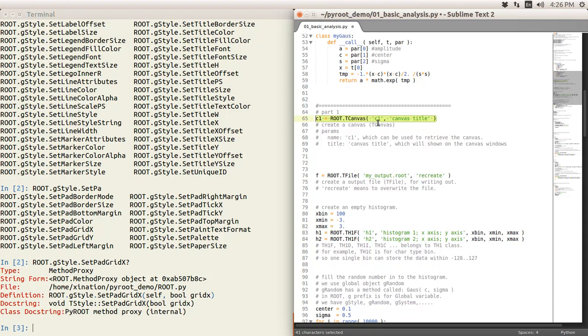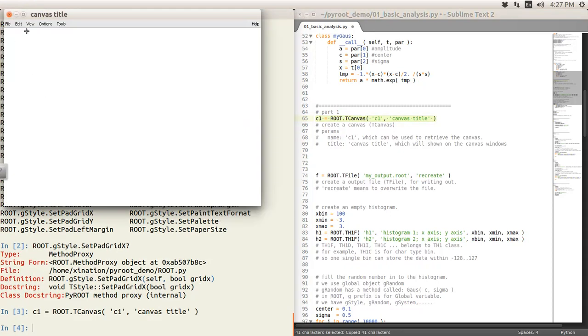You can create a TCanvas object by just calling the constructor. In this case, the name of the object is c1, and this is a variable, and this is a key. Normally, I like to put them in the same name, so the variable name is my key name, because this is like an ID for your object. In this design, you can retrieve your object by the key name c1 and assign it to the variable c1. This is technically used quite often in ROOT itself. The second parameter is the title that will display on the window. Let's try this very quickly, just copy and paste it. So you can see the title here.